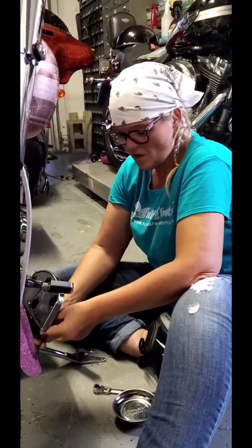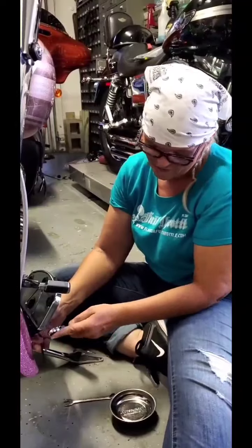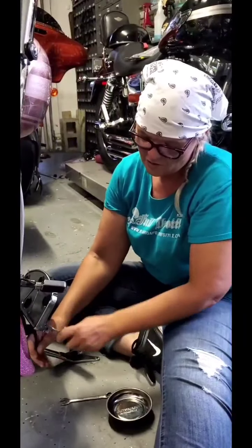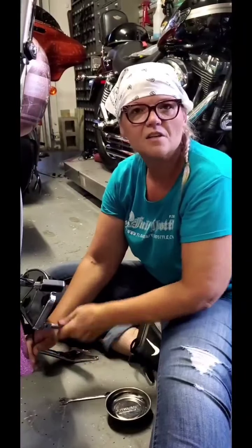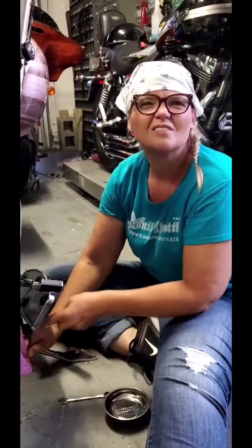So what we can do, though, if it makes it easier, is use the ratchet one. Now that we have it unloosened a little bit, we can put the ratchet one there, and we could do it like that to make it a little easier on ourselves. Whoops. That happens a lot to me, too.